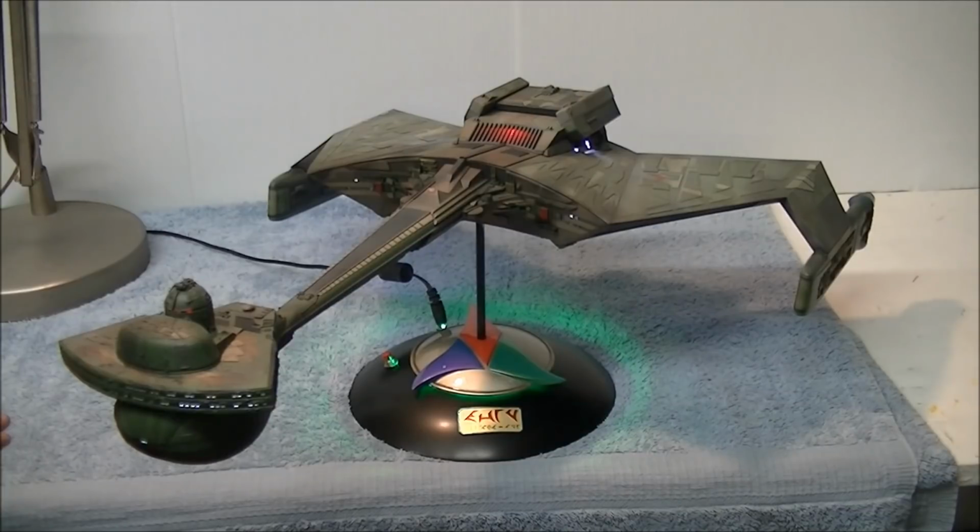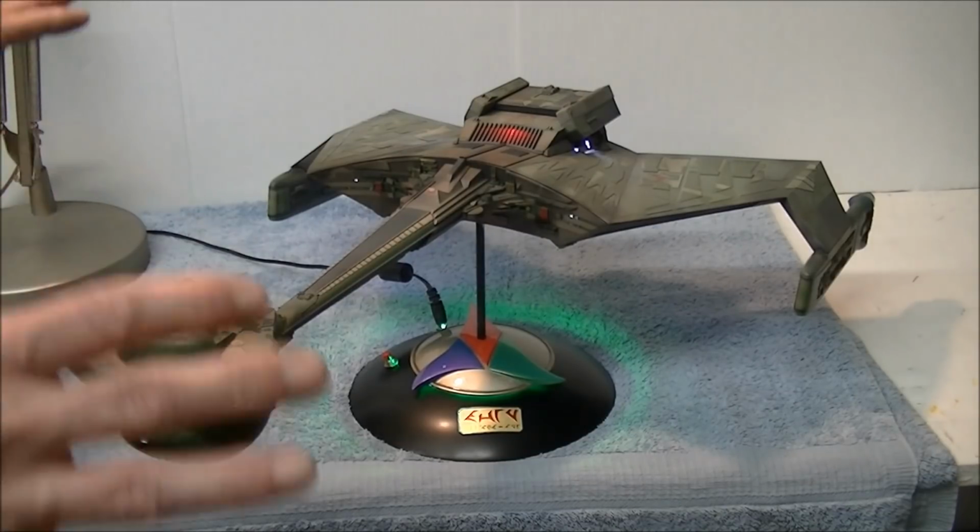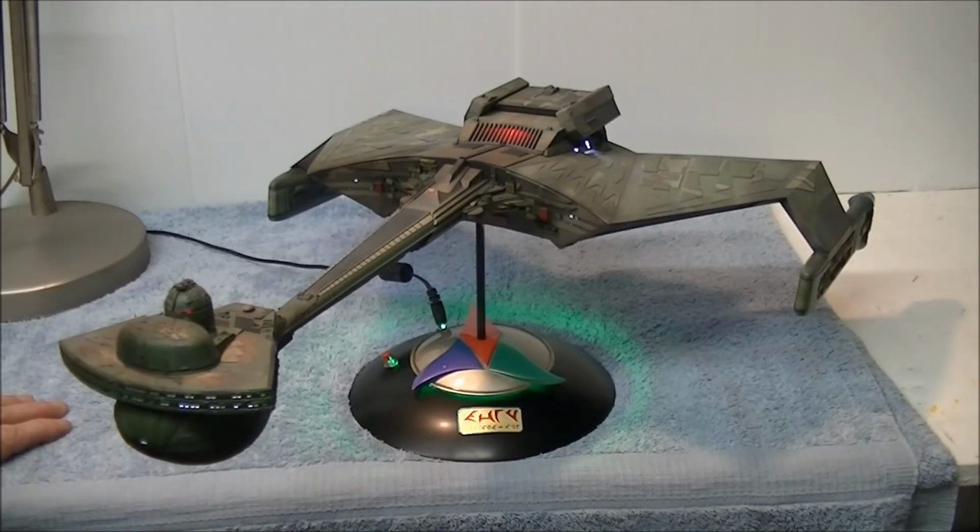But it'd be perfectly fine if you want to do all that intricate painting on this and leave your model that way. That's totally up to you.